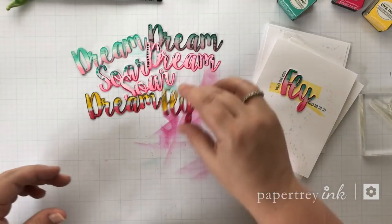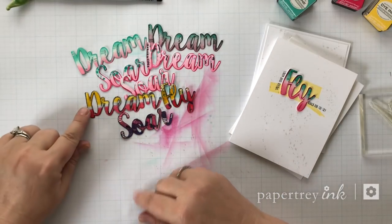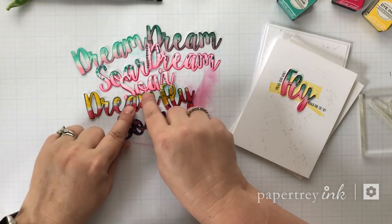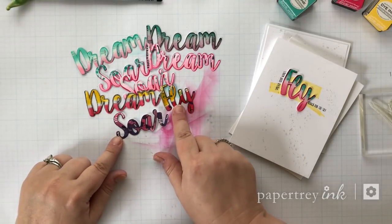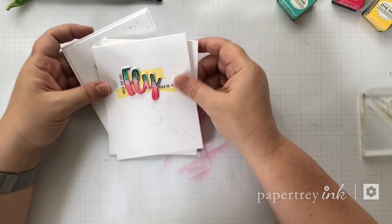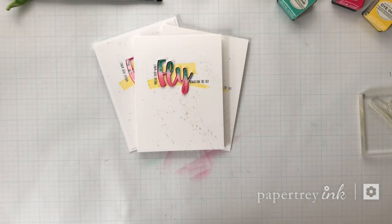Here on the dream and fly in pink and yellow, I went with crisp lines by masking off the lines down the middle. And then on these, I used black as my final pop color. It doesn't wipe off as cleanly as the lighter colors do, but it looks pretty cool and pretty consistent with graffiti art. So there you have it. A hip, fun teenage card with word art inspired by street art.